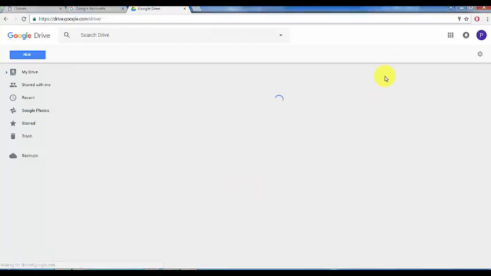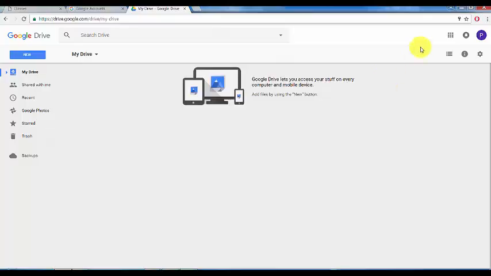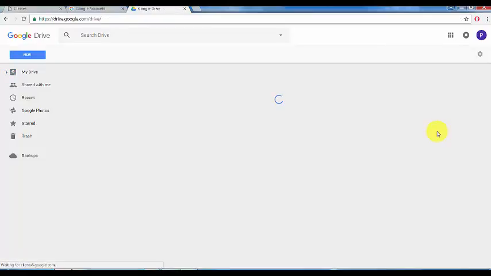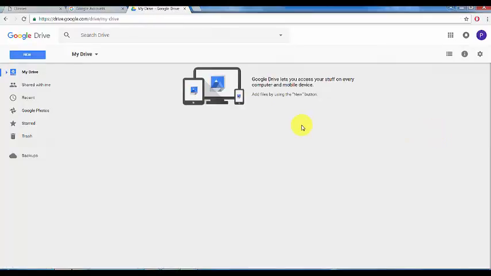When you do that, a lot of different things will appear. The one I want you to look at first is this one right here for Google Apps. I'm going to click on it, and you'll notice it says Drive. There's a lot of things here, but let's look at Drive. I click on the Drive. The Drive is going to have 15 gig. That's a lot of storage.